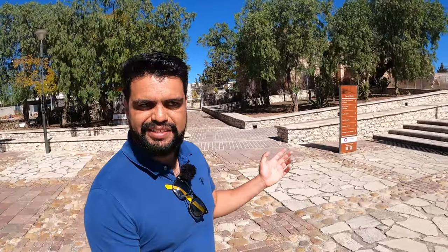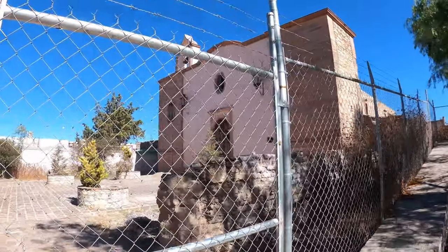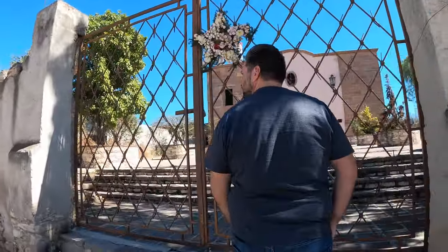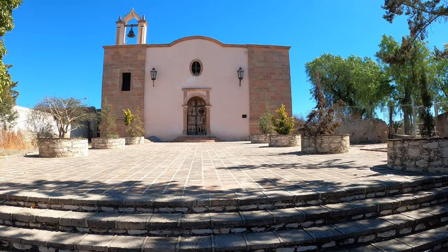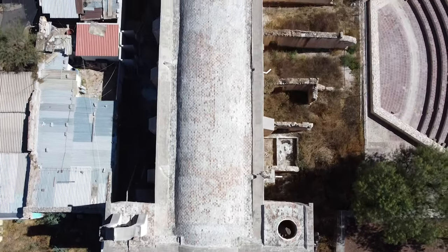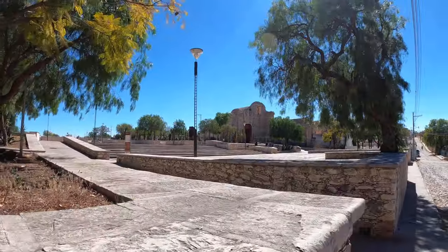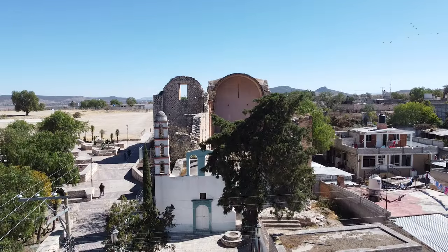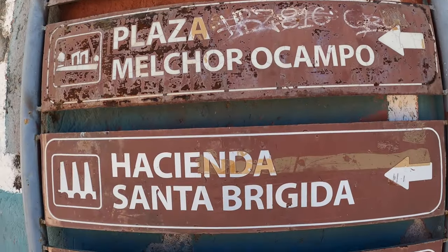So we are in another location here in Mineral de Pozos. In this plaza there's a church behind me that's abandoned, and also another one that's like semi-destroyed. We can't seem to get in there because they have a fence around them, but I'm going to do my best to give you guys a picture of what it looks like, because they're just these really old structures. You can tell how old this town is. Unfortunately, these churches are only open on the weekend, so we're not going to be able to see them today.